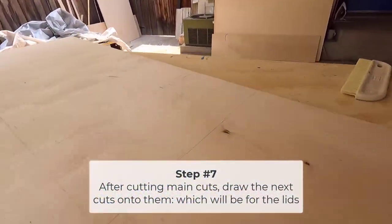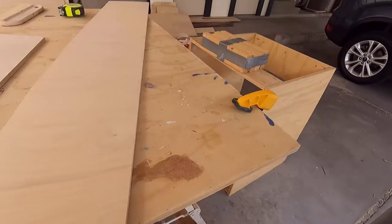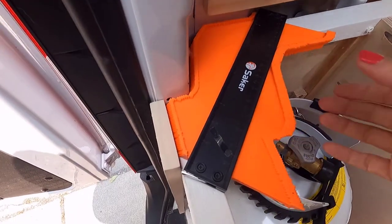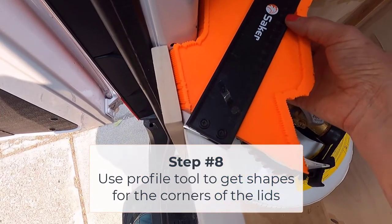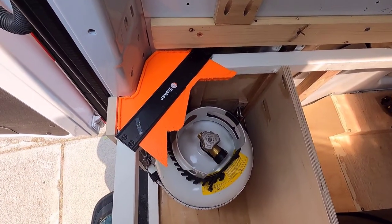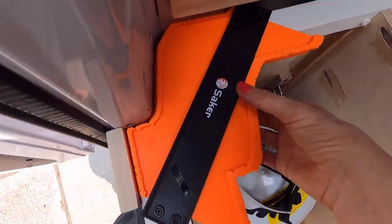I've done the main cut. I draw on all of my other cuts — exactly where to cut — and just use my hard edge and clamp system to do these cuts. To get a nice tidy shape around that edge I'm using this oscillating tool — I just call it my Seiko tool, it's so good. You press it in really hard, that takes out the corner and has it super tidy. Then you put it up so it doesn't move, and trace that onto your piece.